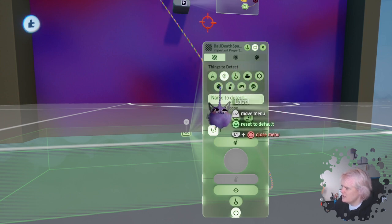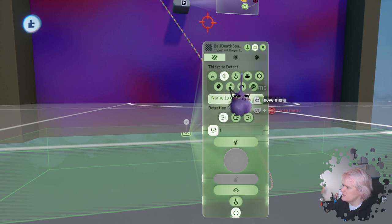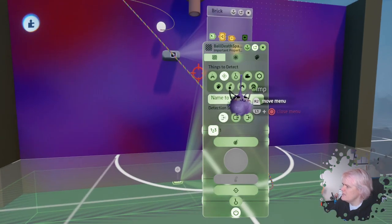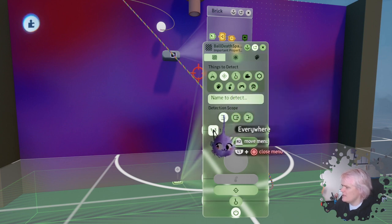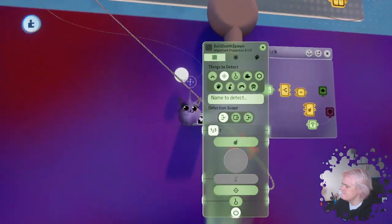Let us make it actually detect a tag. That's gonna make my life easier. Yeah, let's make it detect a tag everywhere.